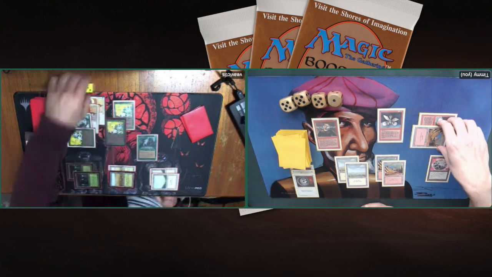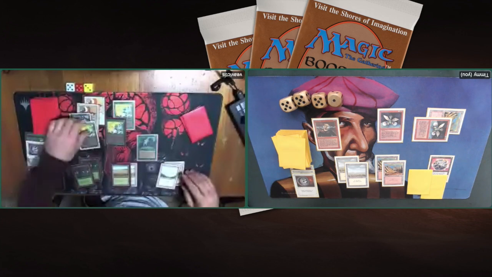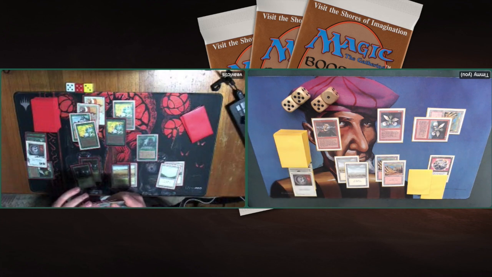Attacking here, interestingly enough, not attacking with my other Dragon Whelp. That is an interesting choice. Passing turn here. I wonder what I'm going to do. A lot of unspent mana on my side.